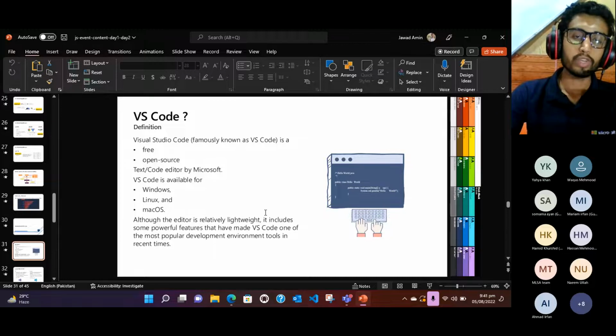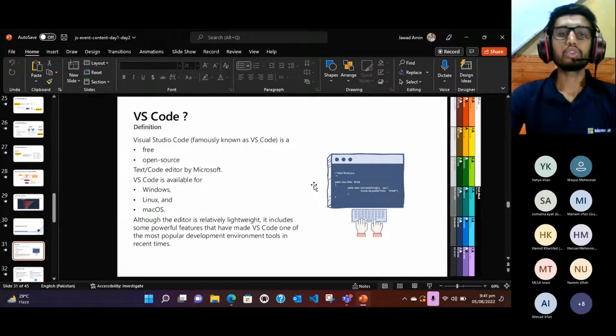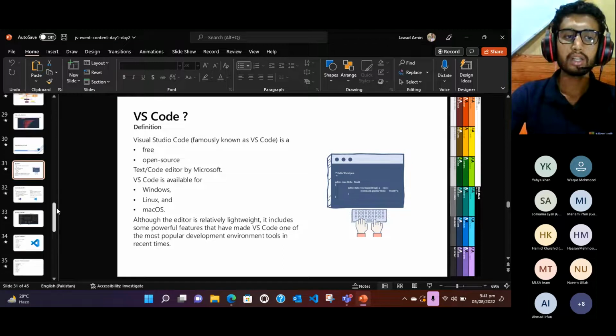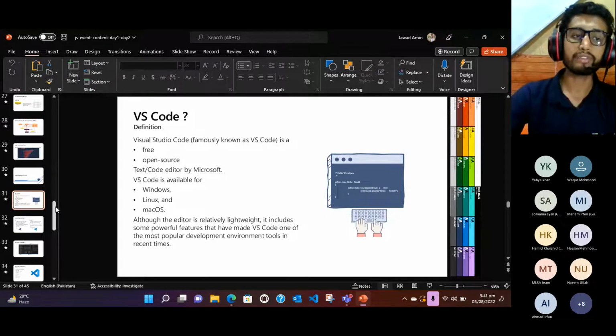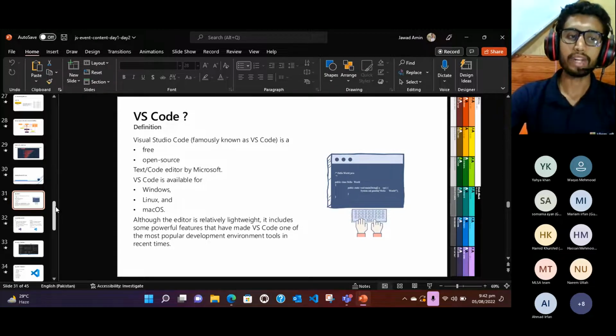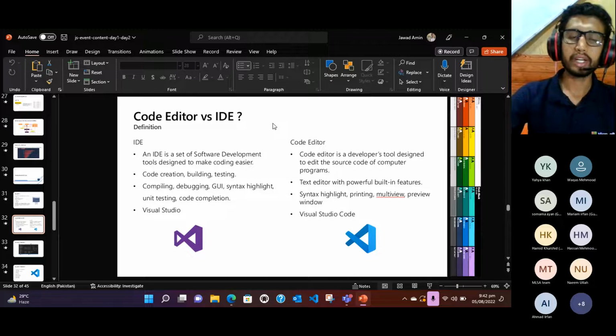Some people confuse it with an IDE, an integrated development environment, because it is so rich in features that it can do a lot of our jobs when it comes to programming. But it is not an IDE. If we look into its definition, it is a code editor, not an IDE. Being a beginner, someone just starting in this field should be aware of the difference between an IDE and a code editor, right? So here I have the difference elaborated in this slide.